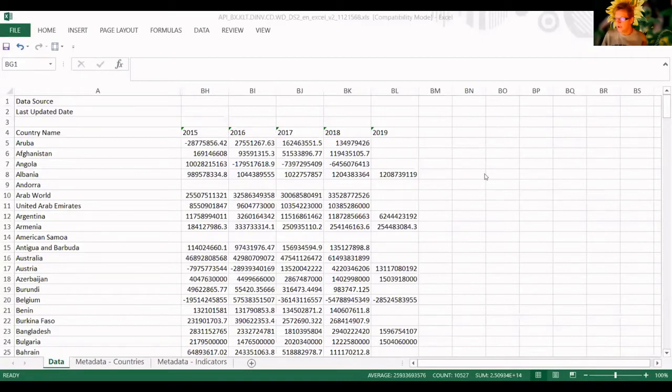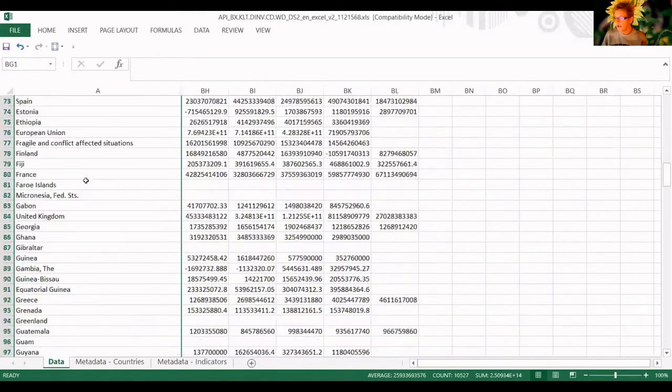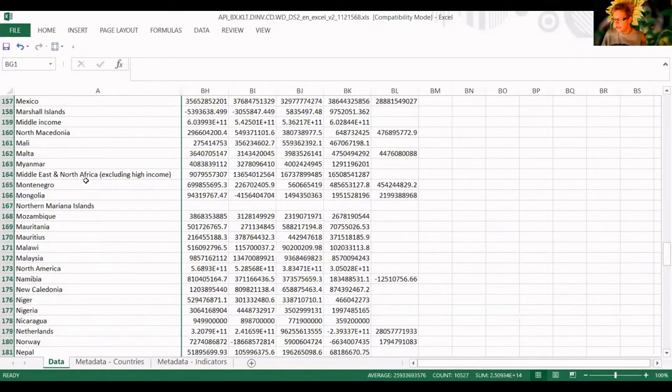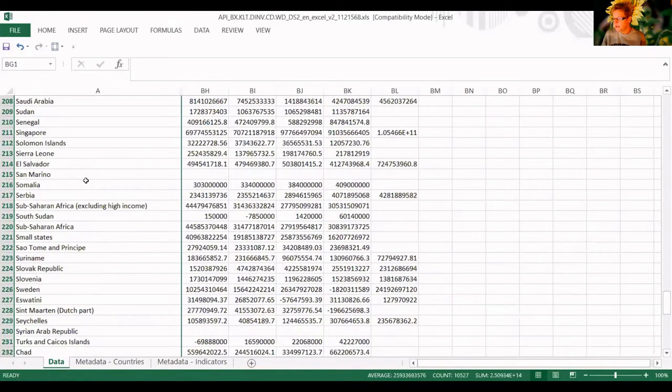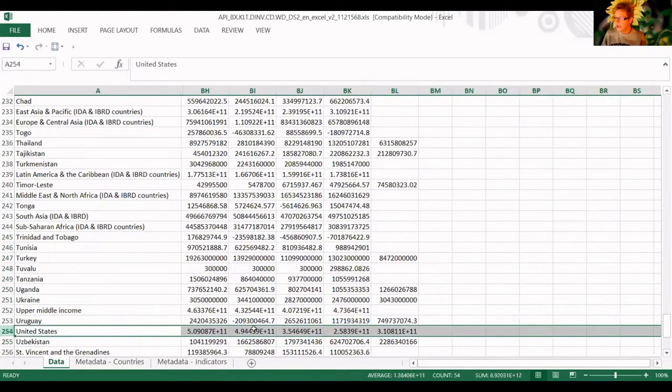This data actually goes all the way back to 1970 in the Excel spreadsheet that I pulled up. But you can look down the rows and take a look at how much foreign direct investment we had in various countries. And if we come down here to the United States, there we are. Now this is in billions of dollars. So a lot of foreign direct investment that we have in our country.